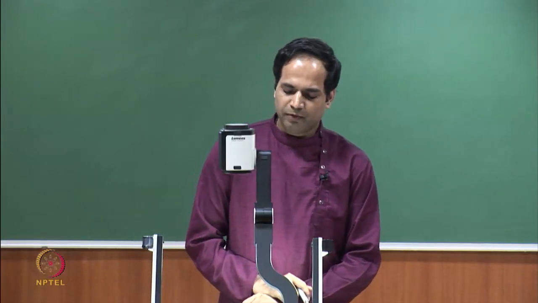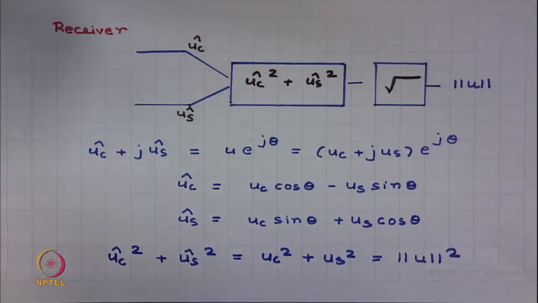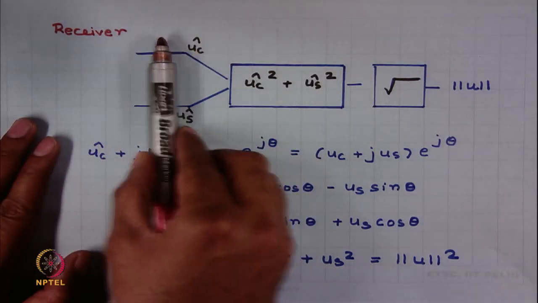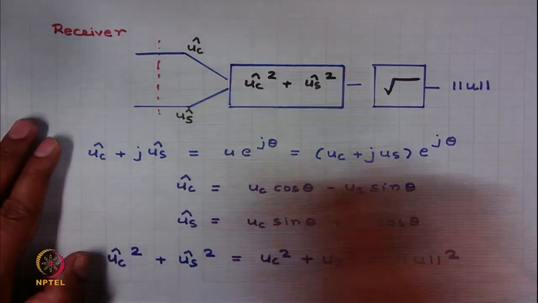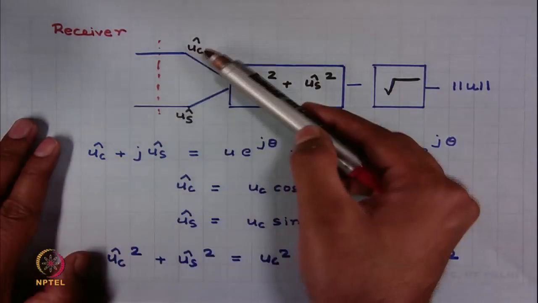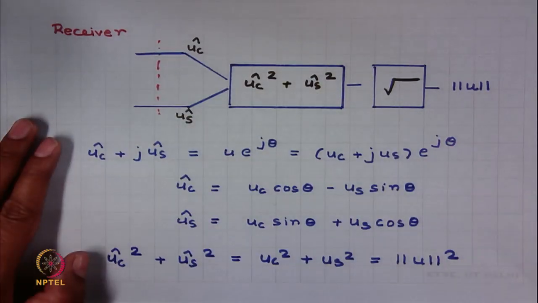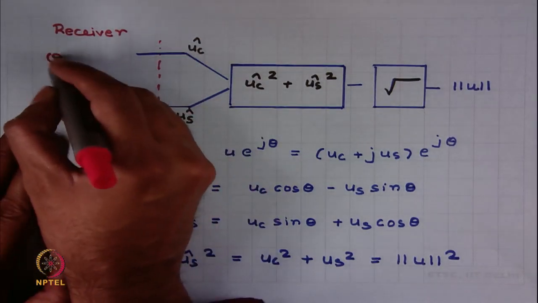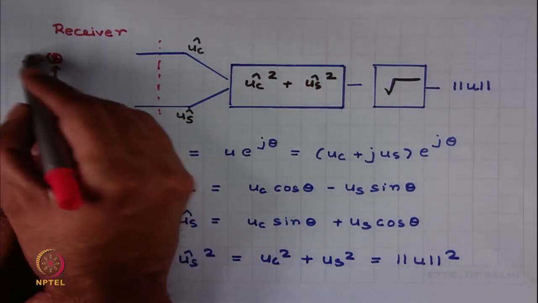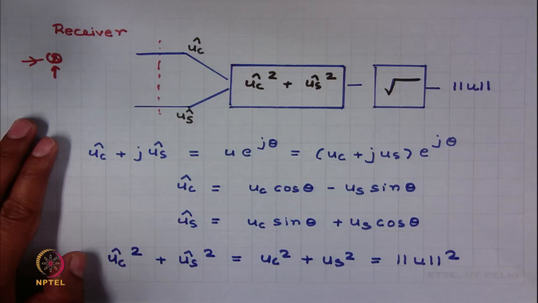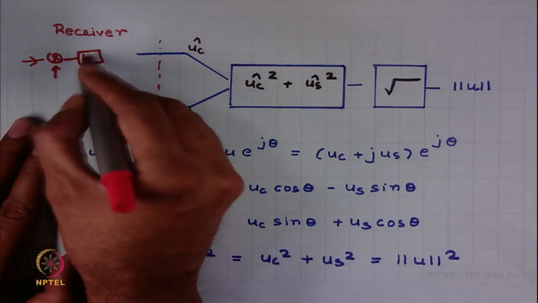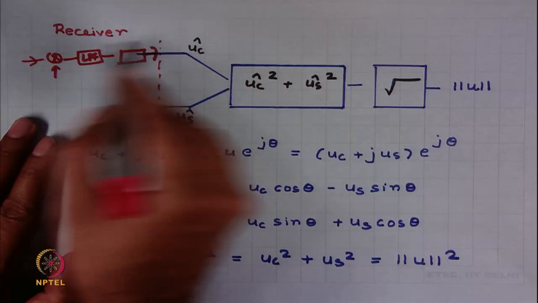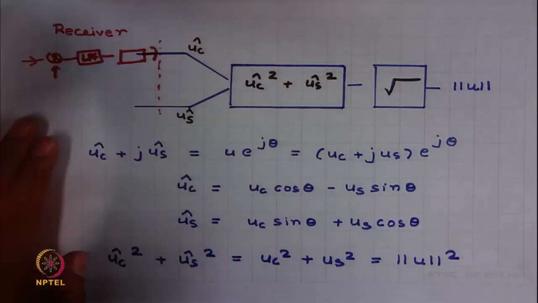Let us look at the receiver for a non-coherent system. We are not showing this part because it remains exactly as for the coherent receiver, but then you do certain operations once you have received the cosine and sine parts using the techniques that you used in the coherent receivers. Namely, you have a multiplier which shifts down the received signal to baseband. You will have a low pass filter, a matched filter and a sampler. Everything remains the same in the front end of this receiver.